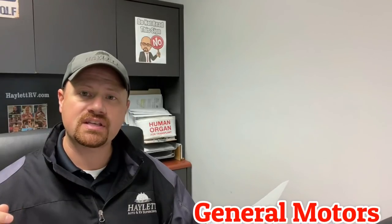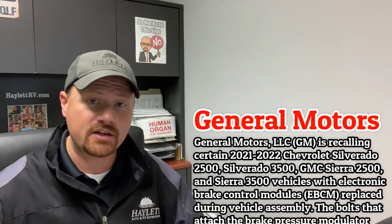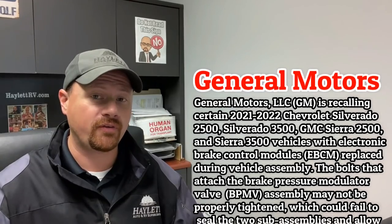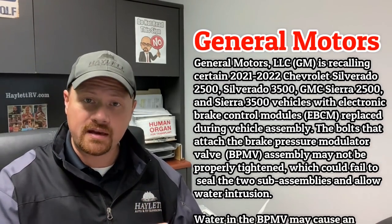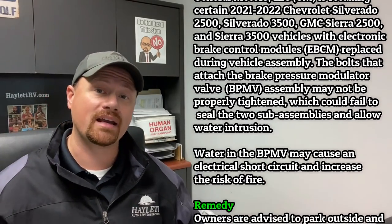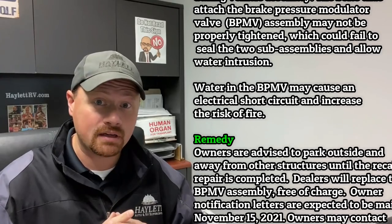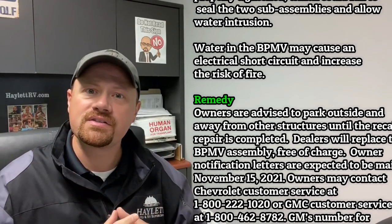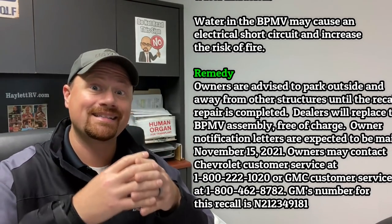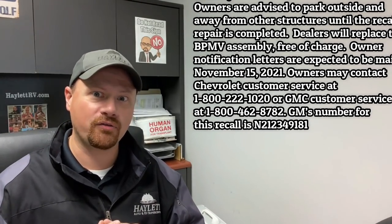Kicking things off in the world of vehicles, Chevy GM has put out some notices on some 2500 and 3500 pickups where there are wiring issues related to the electronic brake control module potentially shorting out, which is a potential fire hazard. Until this has been addressed, they are recommending that you try to park away from everybody as much as you can and try not to park indoors, so that if your vehicle is one of those affected and does happen to go haywire, any fire stays localized and doesn't spread.